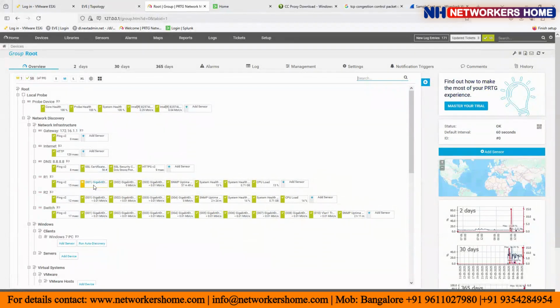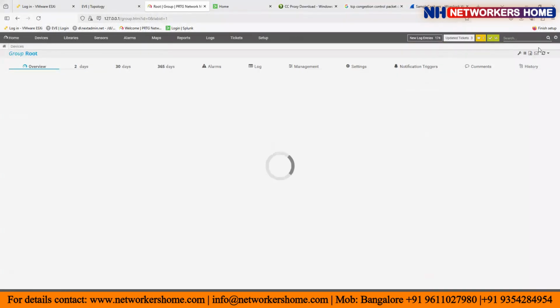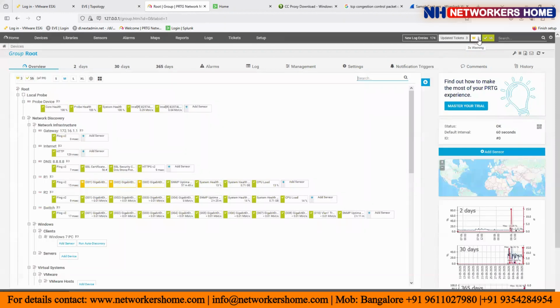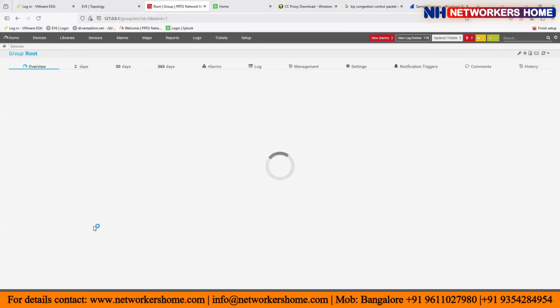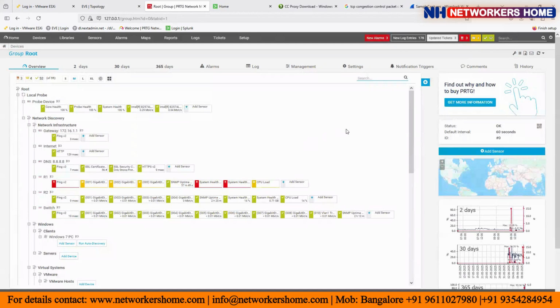See, already a warning is there on R1 for the E0/0 interface. See here. Actually I have 3 warnings. So I can have a number of devices here, and I can directly go and check the warnings. Wait for it. Once it checks the ping and the ping is down, now you can see a new alarm.